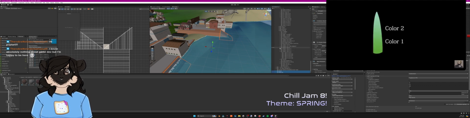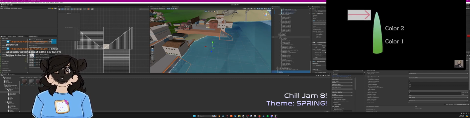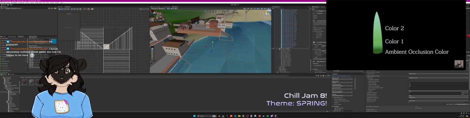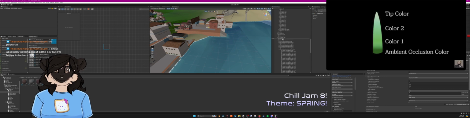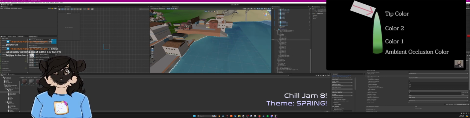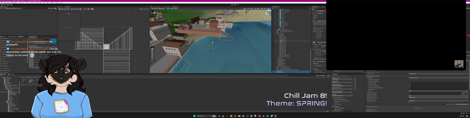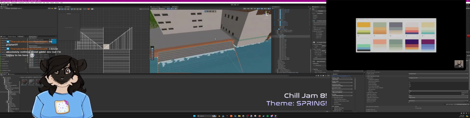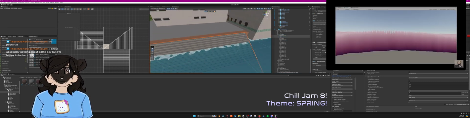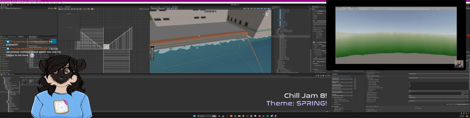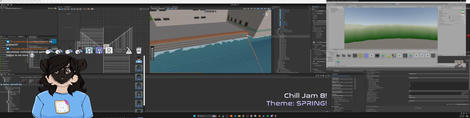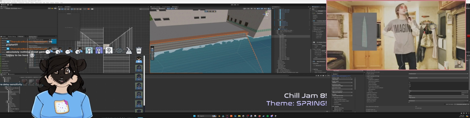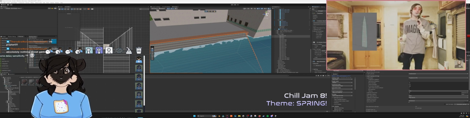I have two colors that form a gradient up the grass blade. Additionally, I have an ambient occlusion color that controls the color of the bottom of the blade, as well as a tip color that additively blends with the top of the blade of the grass. It's pretty simple, but it allows me to do many different color combinations. Here's a few of my favorites. Very pretty. Outside of coloring, I also added the ability to scale the grass upwards manually and make it longer or shorter. Our grass is looking a little stiff, so we should work out a new animation.